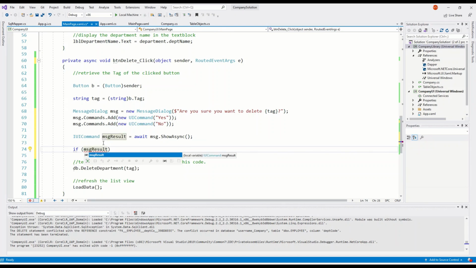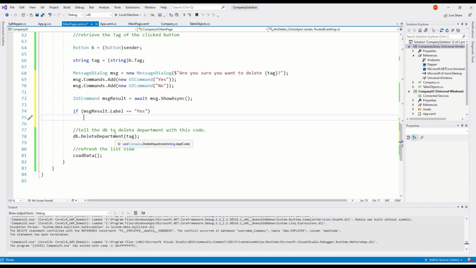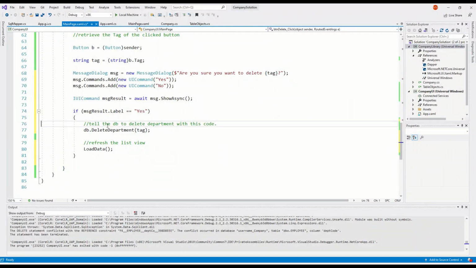And then we can use that variable to find out whether we clicked yes or no. So we go into the button and see if its label said yes. So if it's a yes, then we want to do these things. So I'm going to put my brackets around those. And if it's a no, then nothing happens. So this will be a nice way for the user to confirm. That way if you click on an X button accidentally, or you click on the wrong X button accidentally, it just gives you a moment's pause before instantly deleting it from the database.